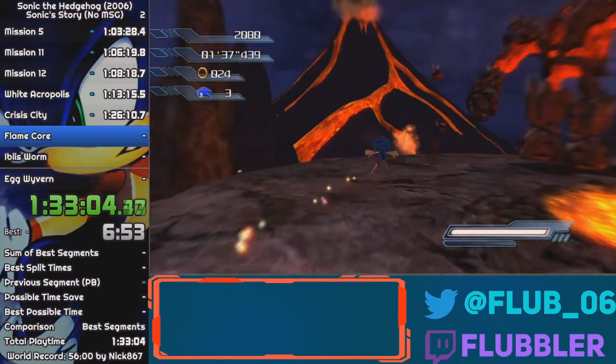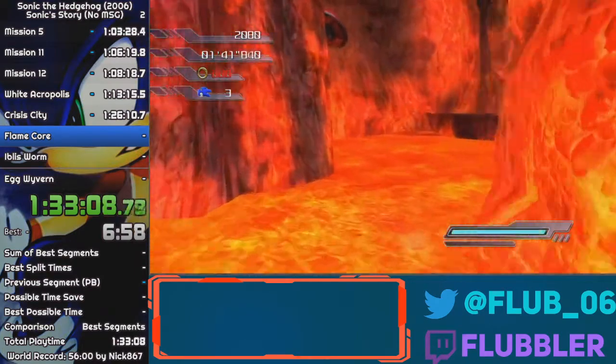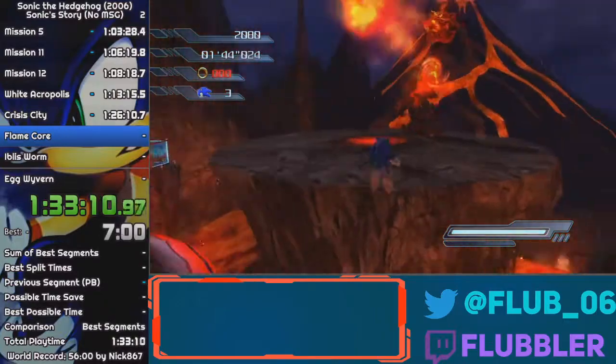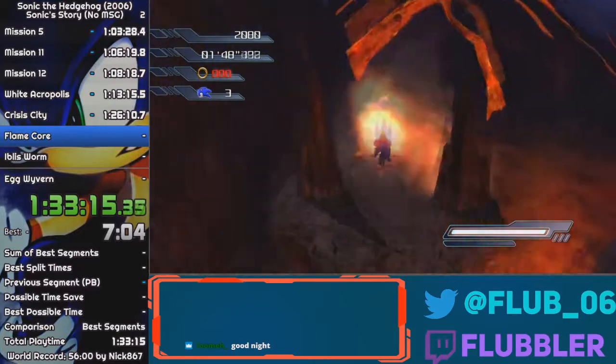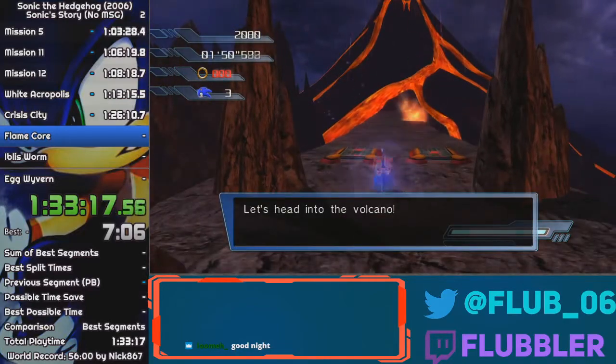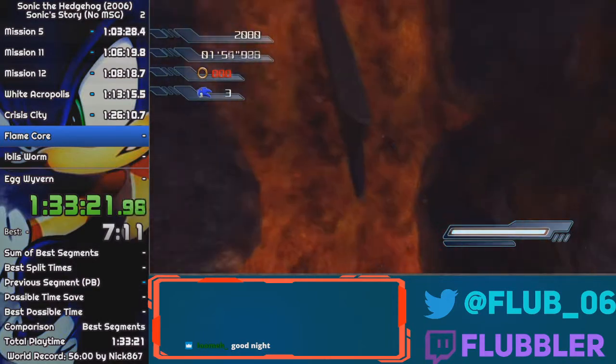And what you do here is, basically if you fall down also, take this spring, because you'll end up right here. And so what you do is you go over here and spin that without holding a direction on this very loose pad right here, and then you go into the right.